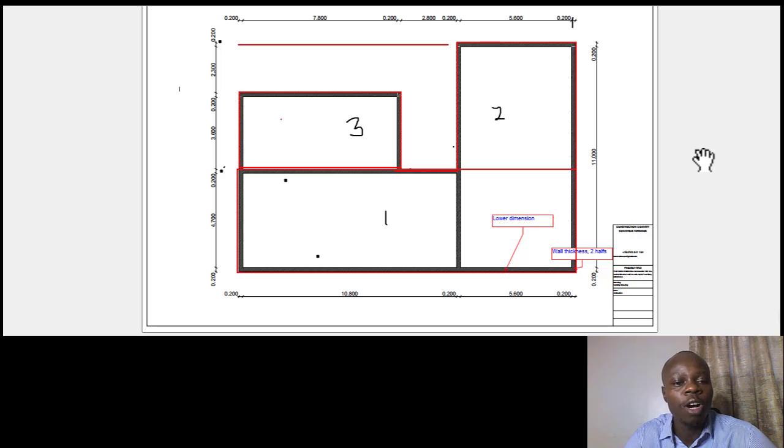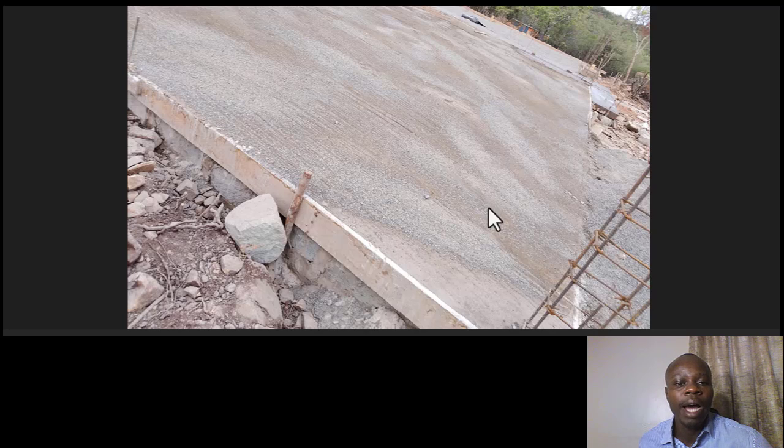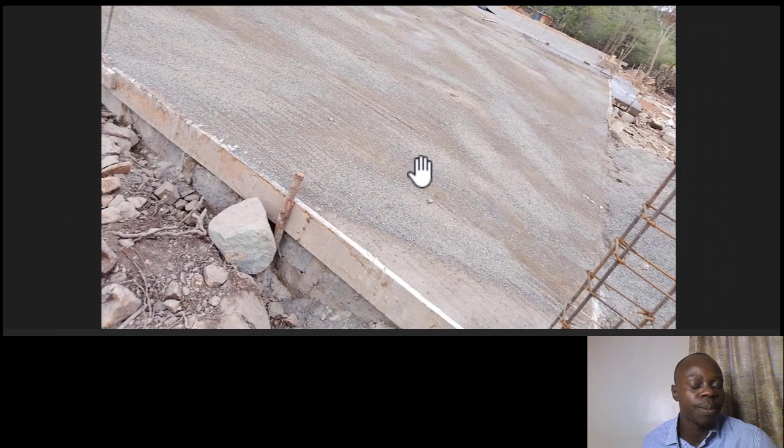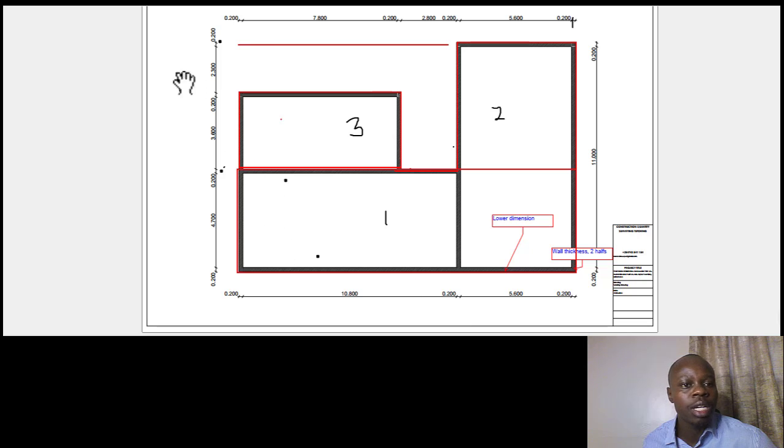So basically, we are focusing on the substructure formwork, because formwork, even in the superstructures, will be found, as well as other items. But for now, we are looking at the substructure formwork, and we just want to see how to go about the same, or how to estimate that. So first of all, you need to identify in which items you are going to experience the use of formwork at the substructure level.